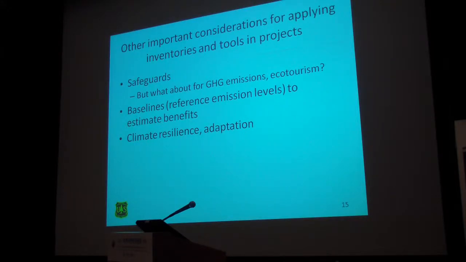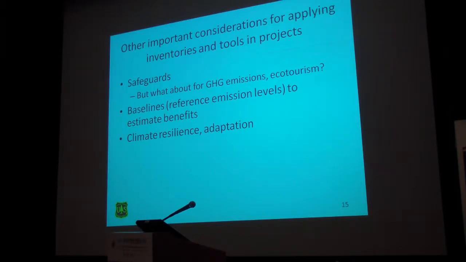Moving on to the next point. Inventories give information about what exists on the landscape. So what we need to know is how this compares to some type of baseline, maybe called business as usual, maybe it's discussed as reference emission levels or reference levels. The discussion is ongoing, and the reason we need to know these is so that we may know how much our actions and changing behavior have contributed to reducing emissions, which I'm generally calling here by the name carbon benefits.